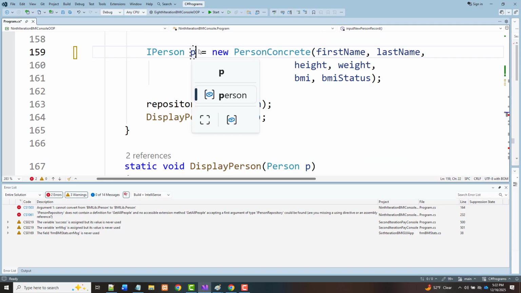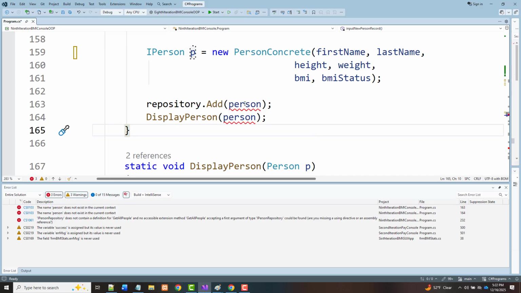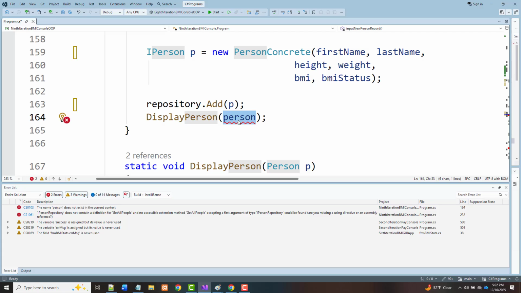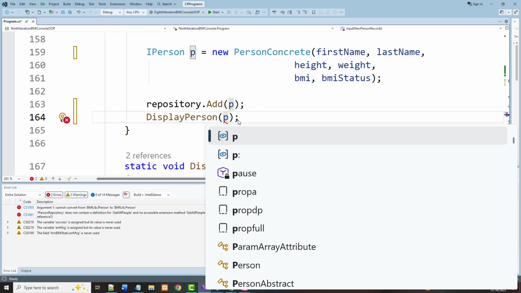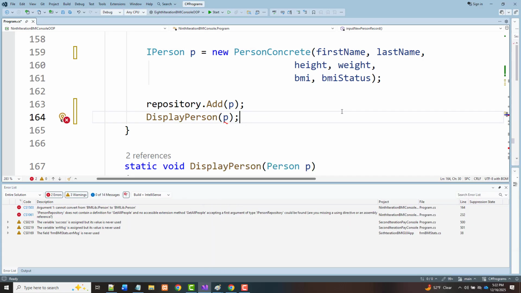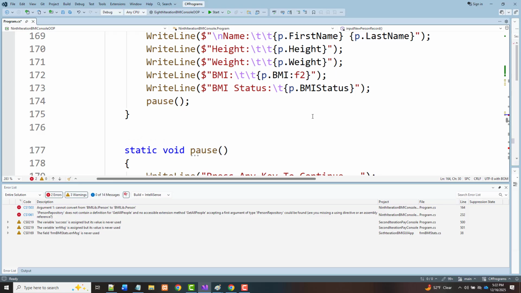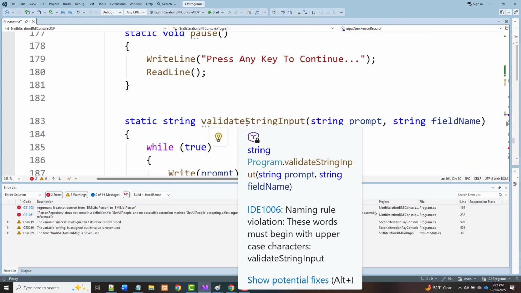Just make that a P. Don't have to, but I'm going to anyway. So that should be a P there too. So should that, but it's not taking it. Let's take a look at what we got left. The display person should be okay the way it is. Pause should be okay the way it is, and so should the exit.